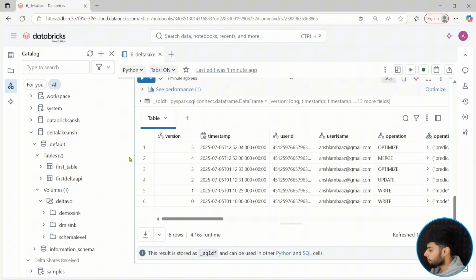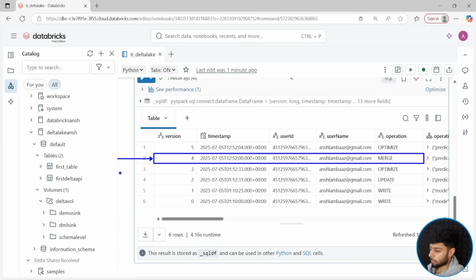Let's say you made a change which was not required, but you made it by mistake, or you intentionally made that change, but now you want to revert it. What do I mean? Let's say I applied the merge statement here. But now I got to know that the data was corrupted. Those changes in the data, which was name XYZ, were not actually required. Now I want to revert it. Can I do that? Yes. With the power of time traveling, you can do that.